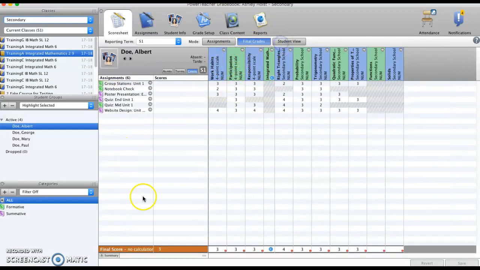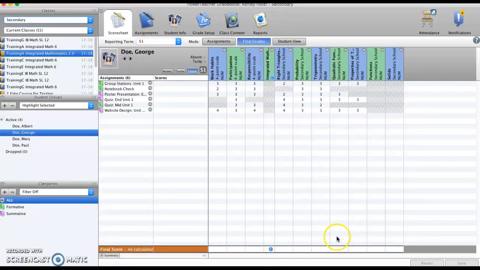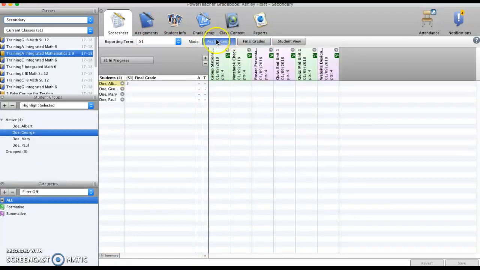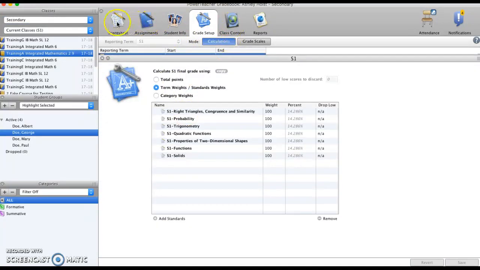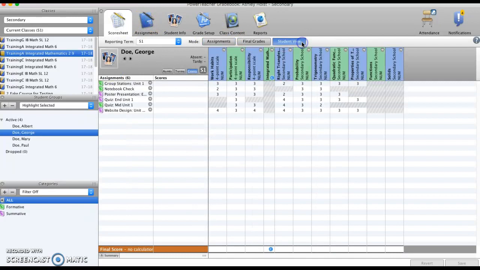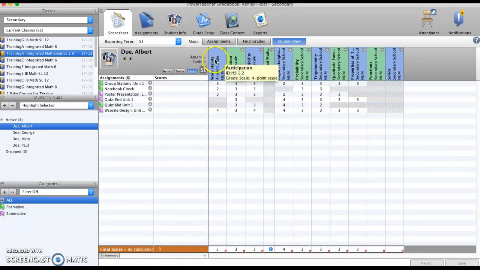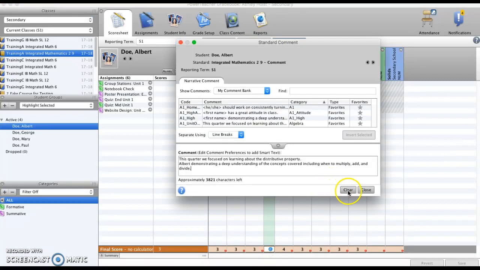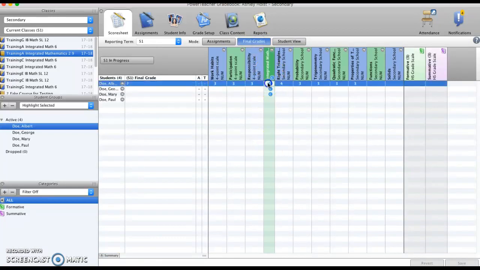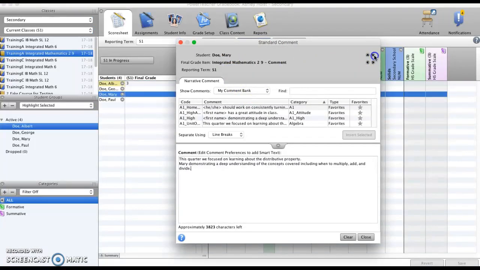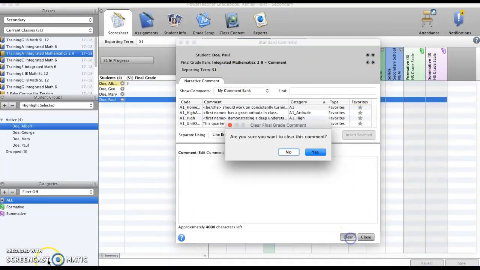I've only trended for one student. You'll have to go through and trend for all your students. So just an overview, you completed your assignments, you did your gradebook setup, then you went back into the score sheet, and in student view, you trended all the grades that you'll be giving, academics, that lead into the final grade, as well as learning behaviors. Then you can select the comment from here, but what I think is a quicker way is to go to the final grades, clear all your comments, and then just go from here and enter comments one by one. And that's it.